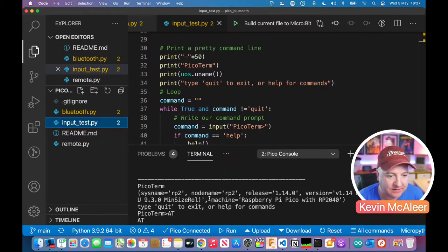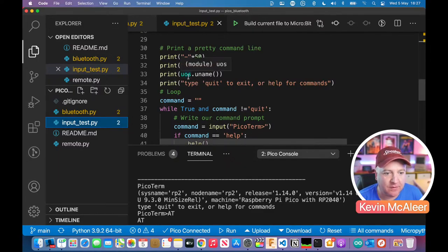This is just the command line output. So you can see there it says sysname RP2, nodename RP2, release 1.14.0. So when I flashed this, that was the most recent version of the Raspberry Pi Pico OS, firmware, whatever you want to call it, MicroPython. And you can see their machine is Raspberry Pi Pico with RP2040. So that's what that one command there will do. It just outputs all that information.